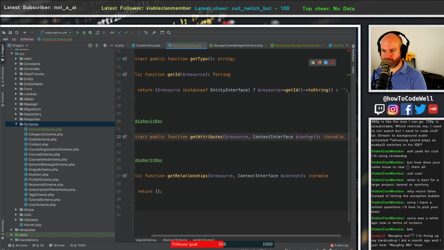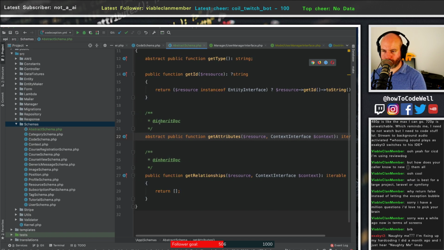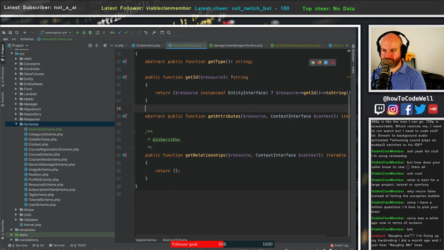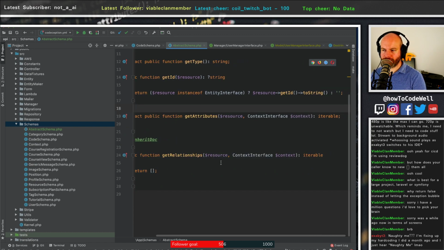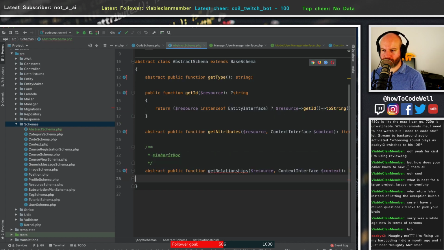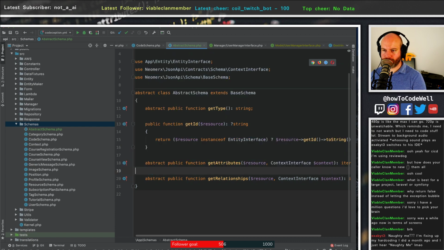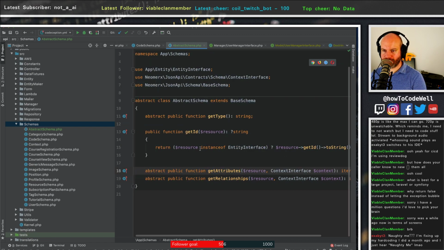And I think that's going to be okay. And also an iterable abstract method for getRelationships. Okay, so I think that's kind of going to cover it for now.